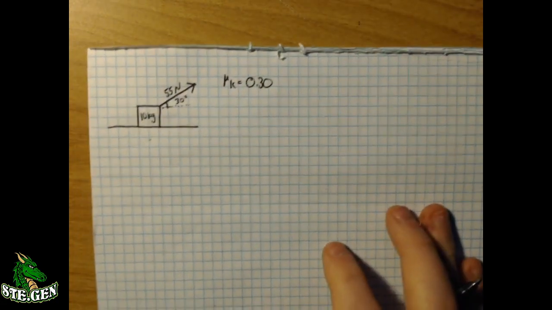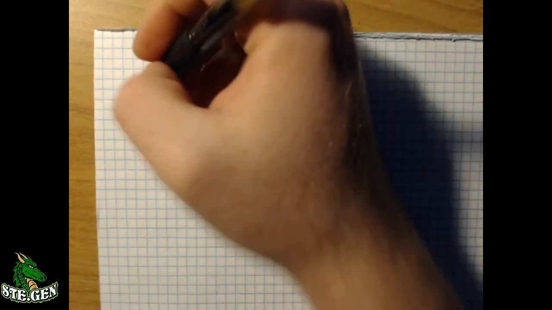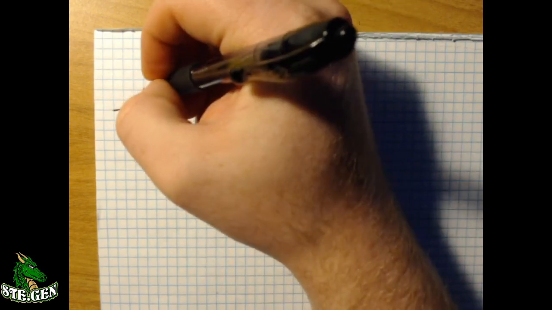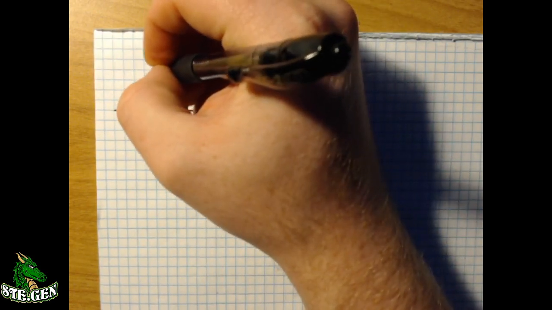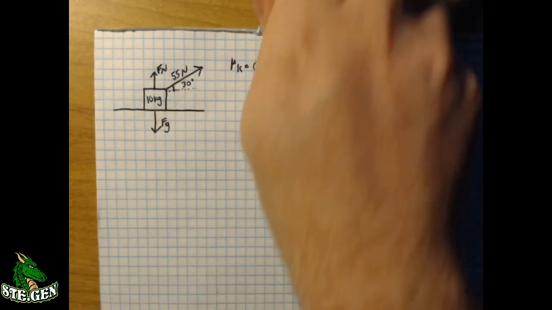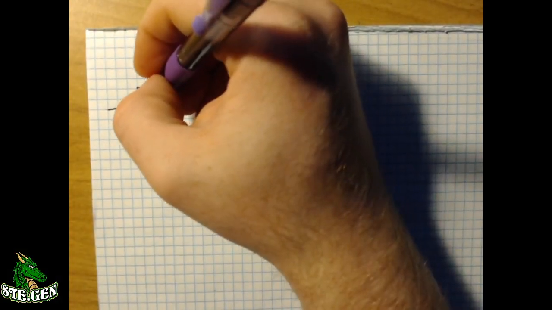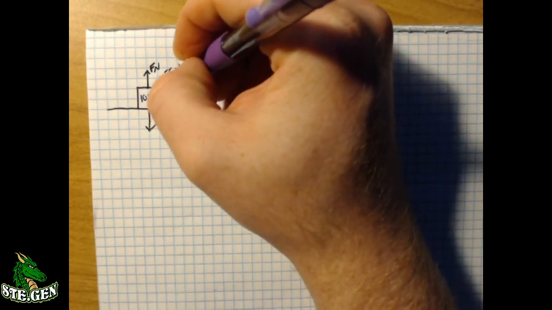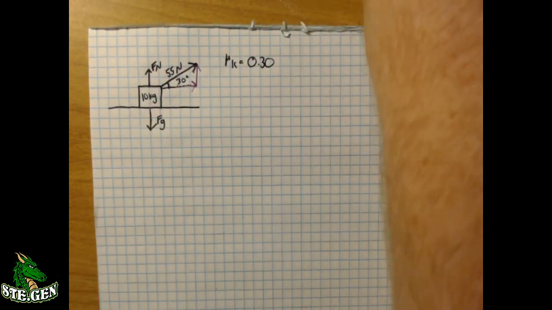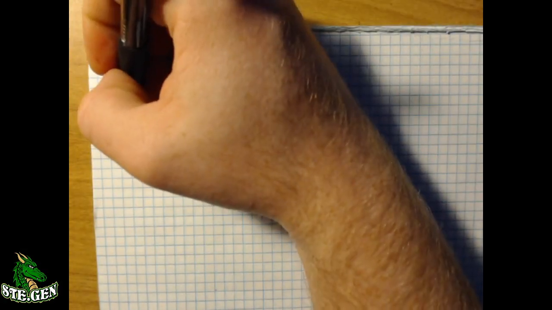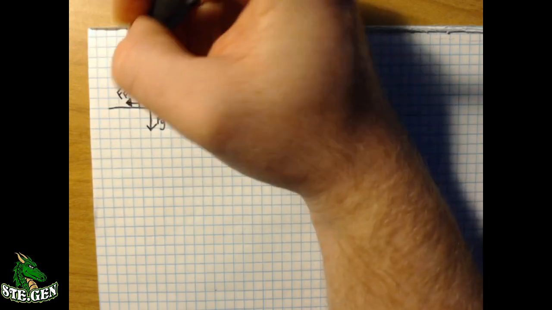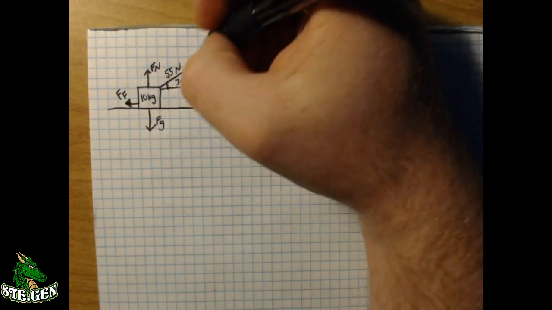So based on all of this information, let's go ahead and label all of our components. We know it's sitting here, so it's got gravity. We know it's also got the normal force. But notice that our normal force isn't going to be our only thing in the y direction. Because this is at an angle, there's going to be some contribution to pulling forward as well as to pulling upwards. So we're not going to have a normal force equal to our gravitational force in this one. And then we're going to be pulling forward, which means there's going to have to be friction involved. Our force of friction, or F of F.